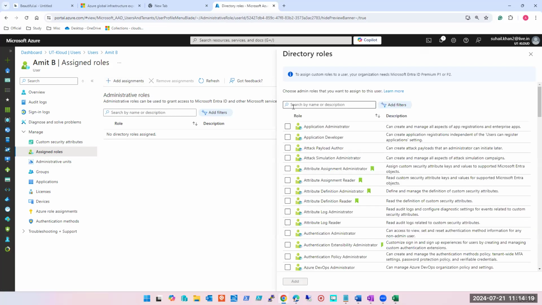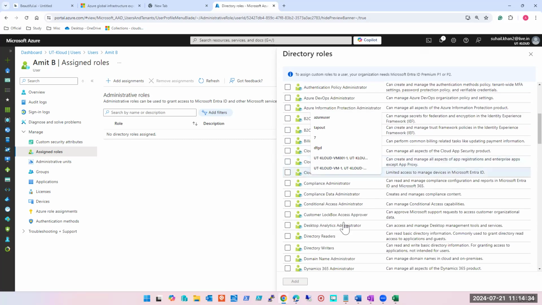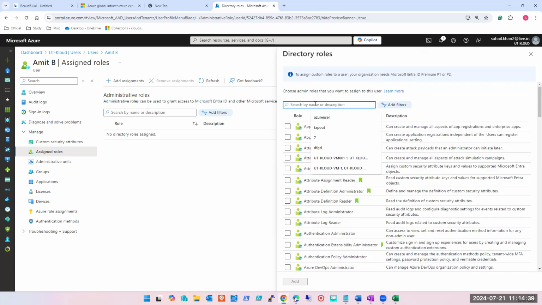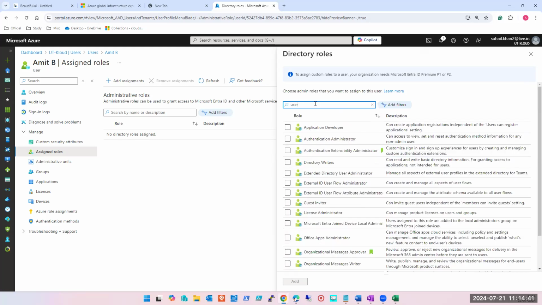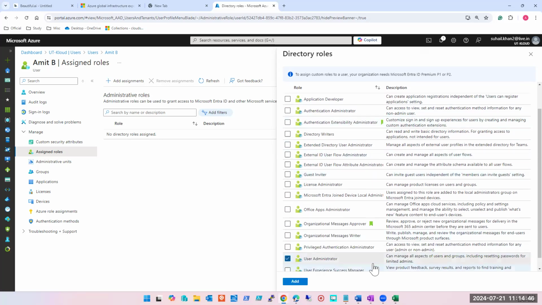If I give him global admin, everything will be covered, no doubt. All these things will be covered. But I want only password reset, right? So I'll have to read here to see which one is right to give. Then I can come up with something, let me check if we have a user administrator. Here it is: user administrator can manage all aspects of users and groups, including resetting the password. So I can give him a role something like this.